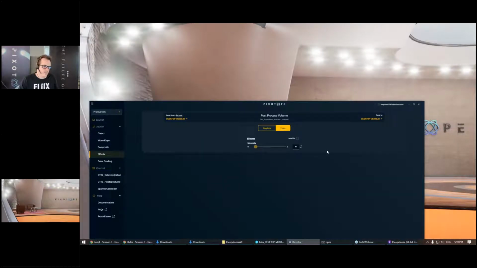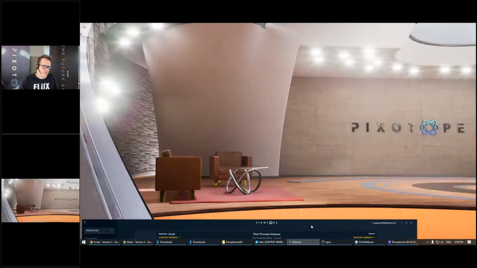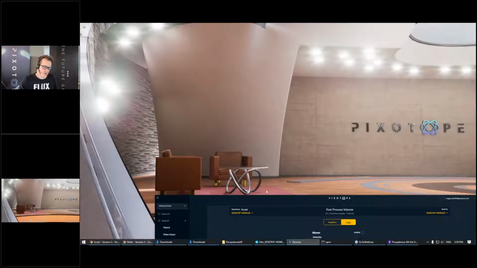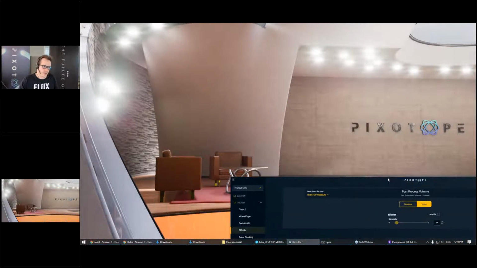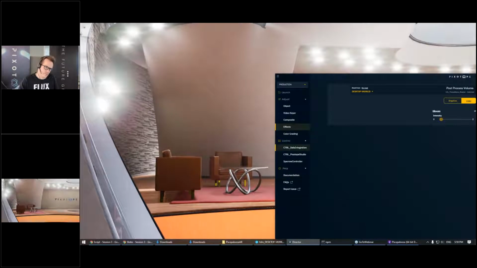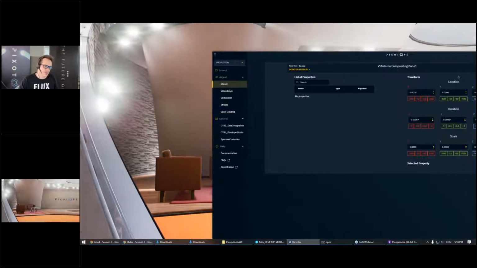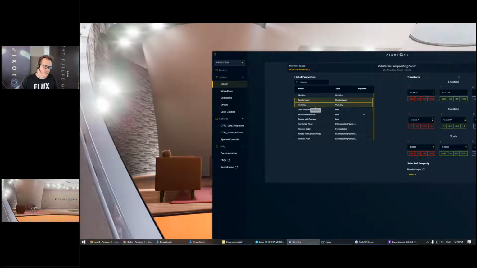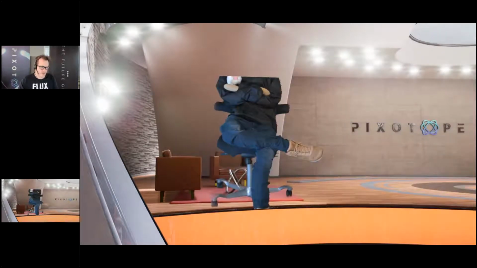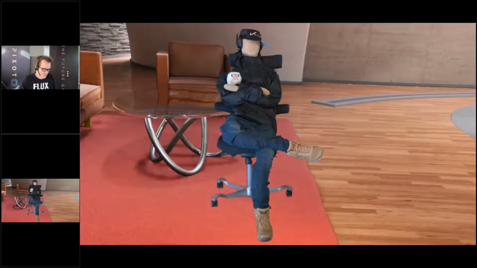Next, we have bloom for the video itself, but for this to work, you obviously need to have the comp plane visible and you need to have a strong light behind it, which we currently don't have. But this is where you would enable bloom for your video. So I'm just going to bring my compositing plane back in. Let's see. Turn on the visibility, put the tracked camera back where it's supposed to be.